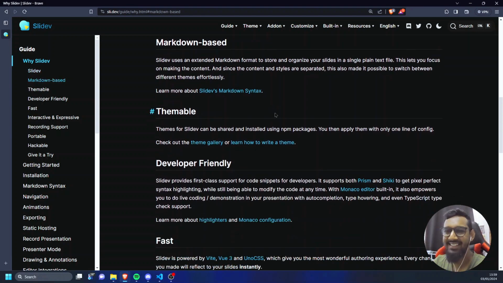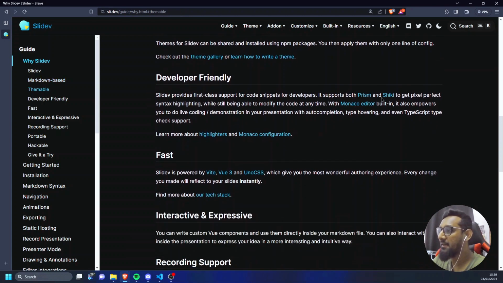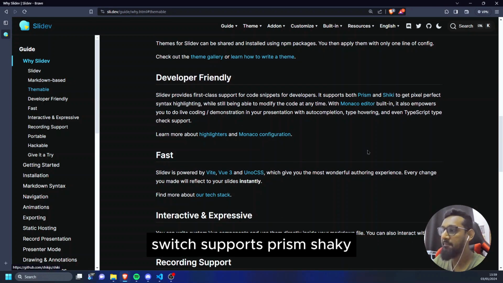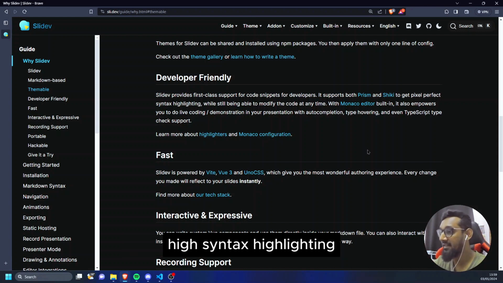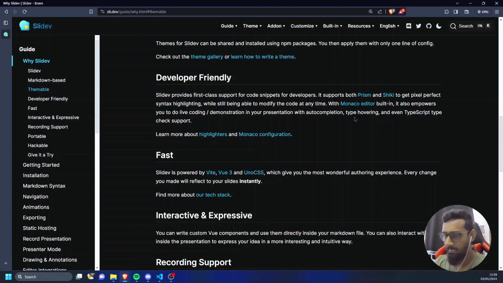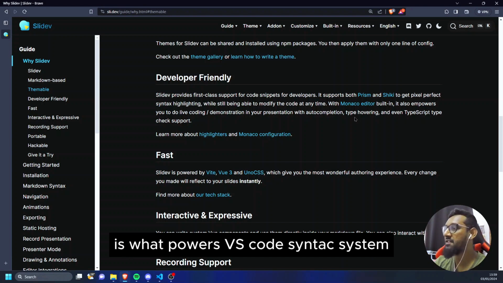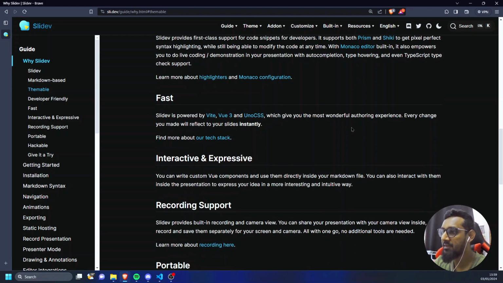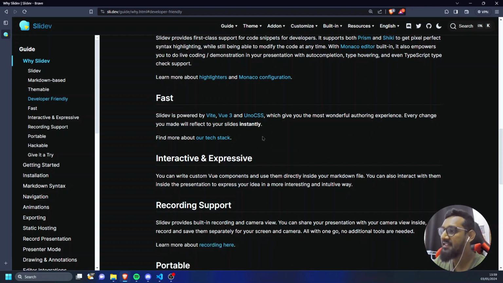It is developer friendly, so it supports Prism and Shiki, so when you write your code, you can have easy syntax highlighting. You can also use the Monaco editor, which, if I remember correctly, is what powers VS Code. It's fast, using Vite, Vue 3 and UnoCSS behind the scenes.